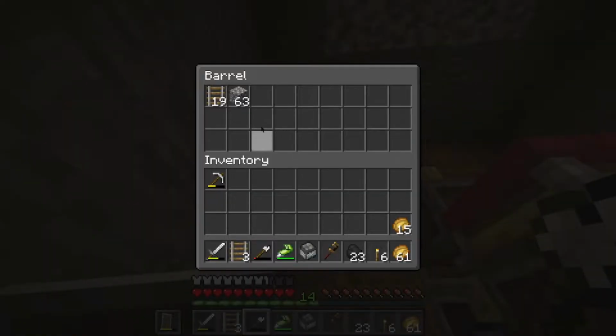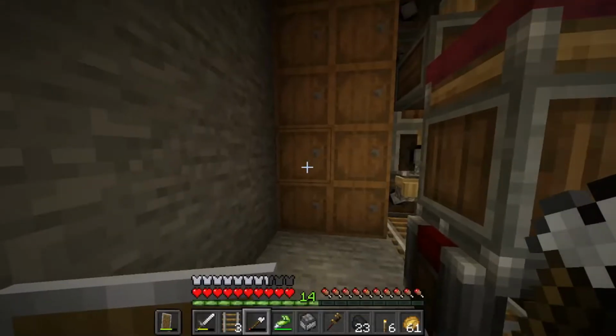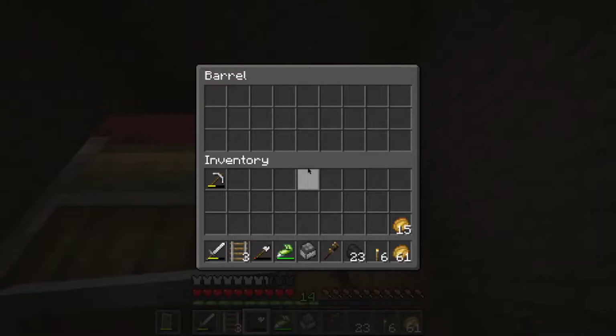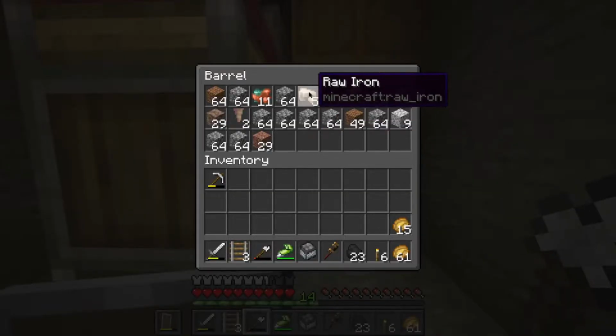But if we check these barrels... Well, that one has nothing. I have no idea how it decides which barrel to stick stuff in. But one of these barrels should have mostly a ton of cobblestone, but also some ores. There we go. We already got 5 iron, some coal, some copper.